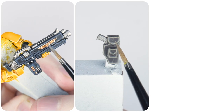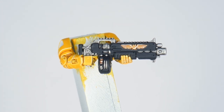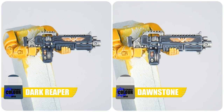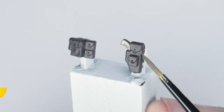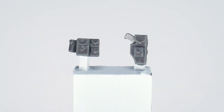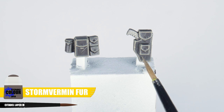For the gun casing, paint it first using Abaddon Black. To make it stand out and look different from the Fifth Company trim, paint a chunky highlight with Dark Reaper and then Dawnstone for the edge highlight. To paint any belts and pouches, start with Dryad Bark for the base colour, then paint a chunky highlight with Stormvermin Fur along the edges and raised folds. Finish with a fine highlight using Karak Stone, then add some Stormvermin Fur scratches and lines to give the leather some texture.